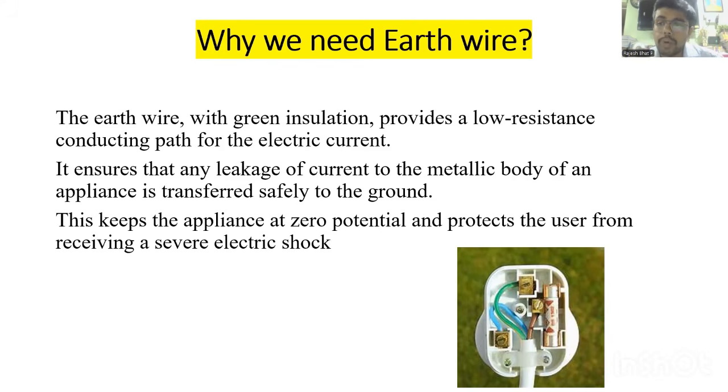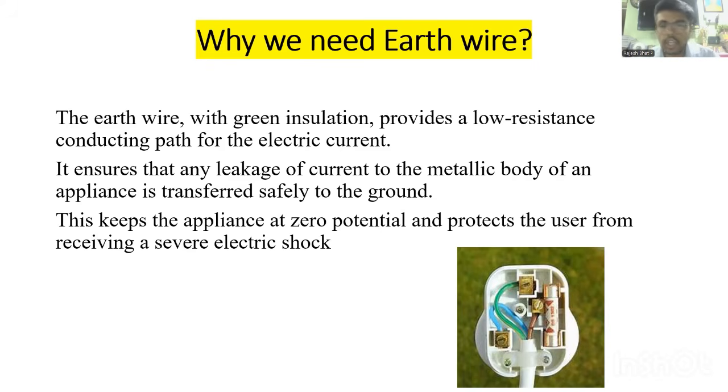For current, if you give 2 paths. One, a very low resistance path, a good material of wire which has less resistivity. You use silver or copper wire, which is very good quality. You give one good quality wire and one bad quality wire, which will current choose? Current will choose the good quality path.